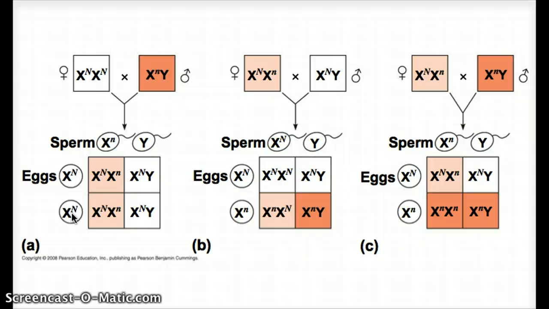Okay, so let's see what happens when we cross this. So first of all, let's look at the daughters. Daughters are going to occur when the X sperm meets the X egg. In both of these instances, we're going to end up with carriers. So all daughters are going to be carriers. You can see these daughters have one X, which has the dominant allele. Remember, the dominant allele is not the affected one, it's the recessive. Okay, here is the X with the recessive allele. So this female is a carrier, and so is this one. So all females are carriers.